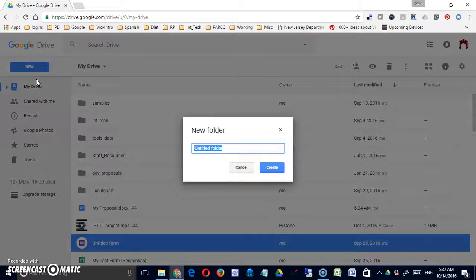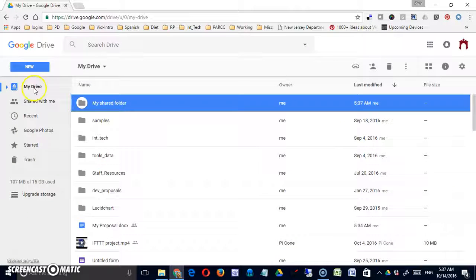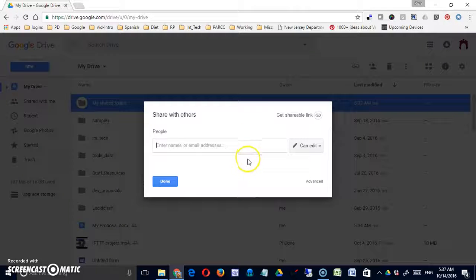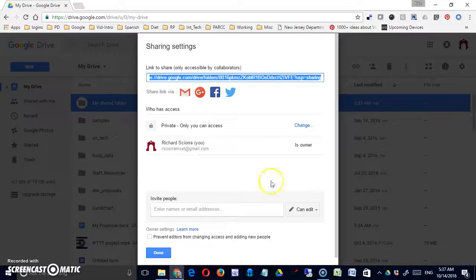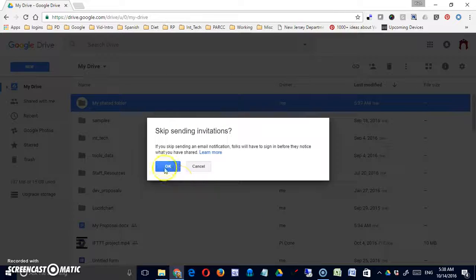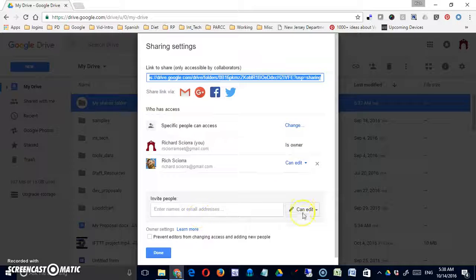Next, I'm going to make a folder. We're going to look at sharing options for folders. So again, I can right-click or I can do it here, or actually here. My preferred method is generally to come into Advanced and get more control over it. So I've typed an address. I'm not going to notify myself, and I'm going to say OK. One thing you might notice is that your options are more limited here. There is no comment option, and that's because it doesn't make sense on a folder.